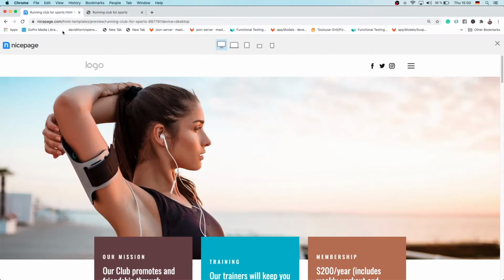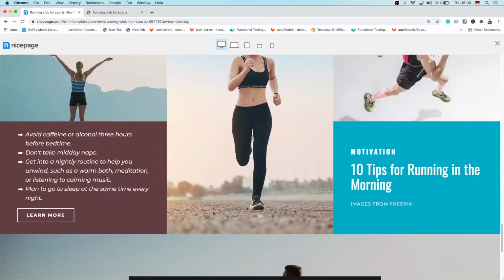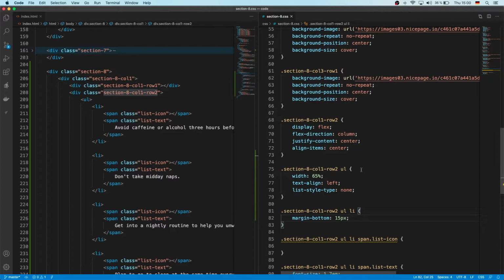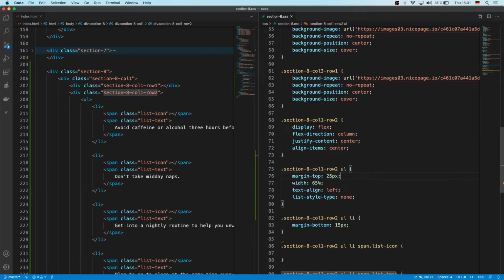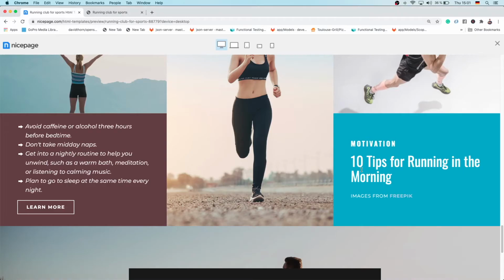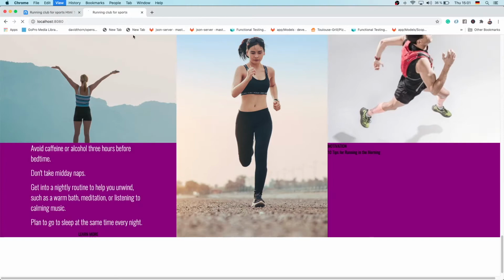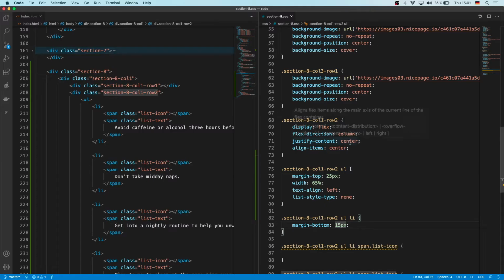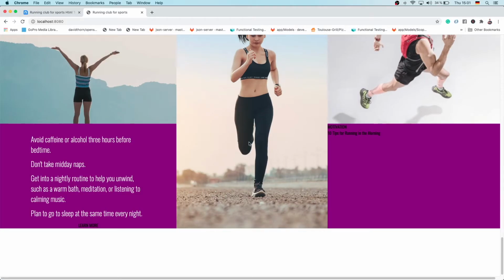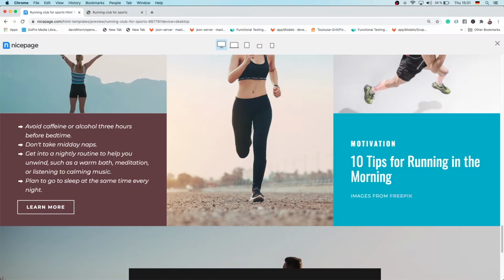Yep, it's looking good. And then some margin top from the UL as well. Margin top 25 pixels. And we'll wait for the button to come in as well. Let's look good. That could be some more actually. Margin top, say 40. That's better. Yes. That's a lot better.